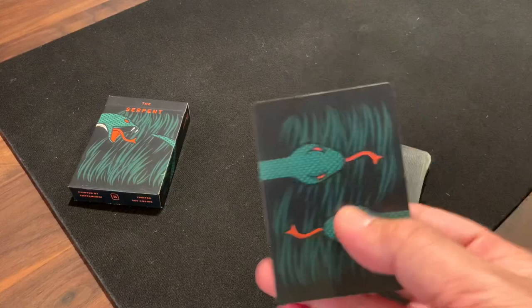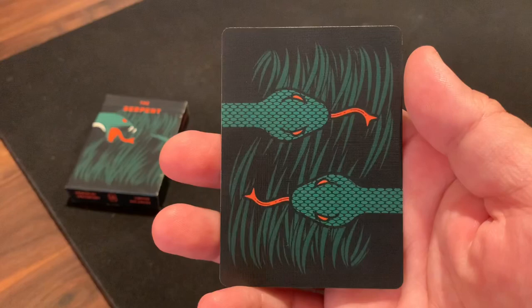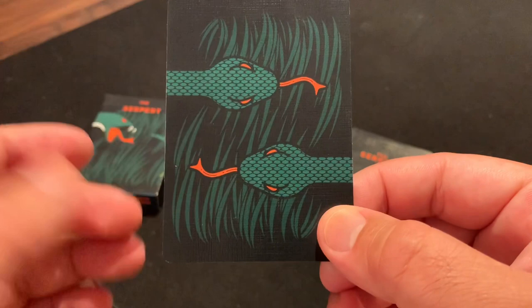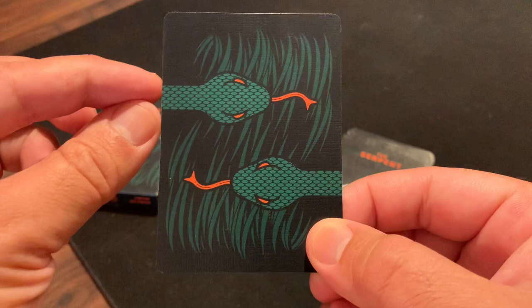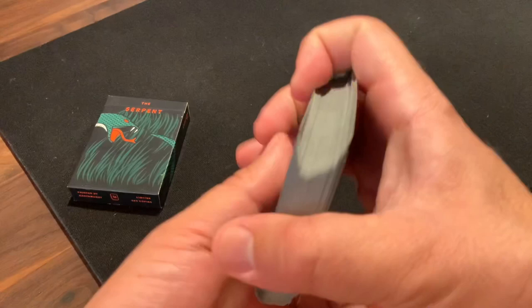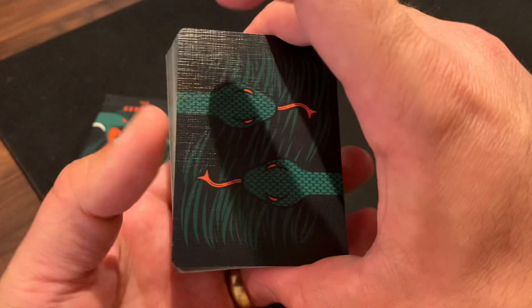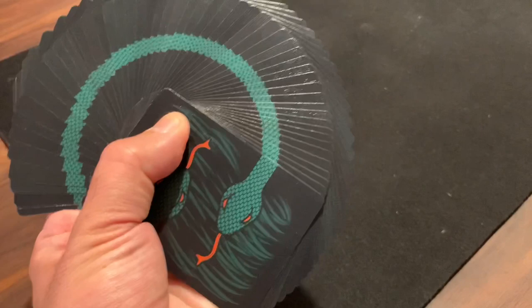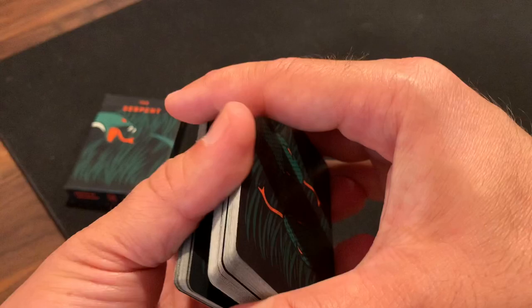Jumping into the cards, we'll start with the back design. It is a black card — both face and back — and features a dual image of a snake in the grass with that flowing grass just like we saw on the tuck case, and a pair of snakes slithering from the left and right with their tongues out. The body of the snake extends all the way to the edge of the card, so there's no strict poker border. That body extending to the edge creates the unique effect of this deck. It's designed to look interesting in fans — a fan or spread kind of looks like a snake, and he built on that so when fanned, the cards create the body of the snake. A really cool idea.